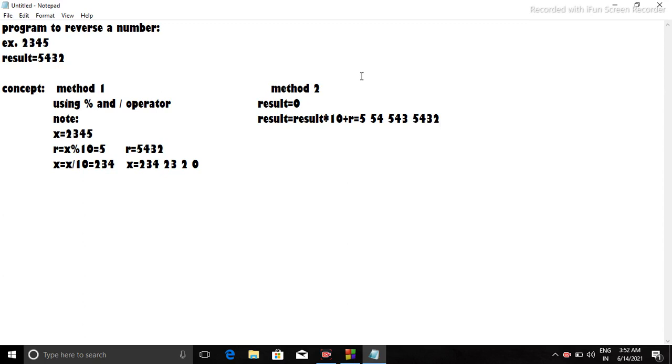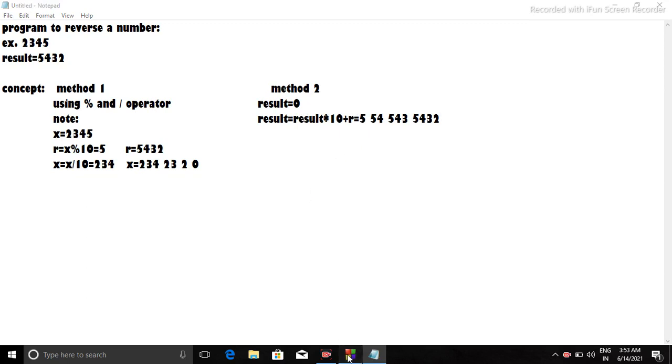So this is how we get the value of result at last, which is equal to the answer we want, just the reverse of the number. This is a much more appropriate way to find the reverse of a number, because it is storing the value of result after the execution of the loop also.